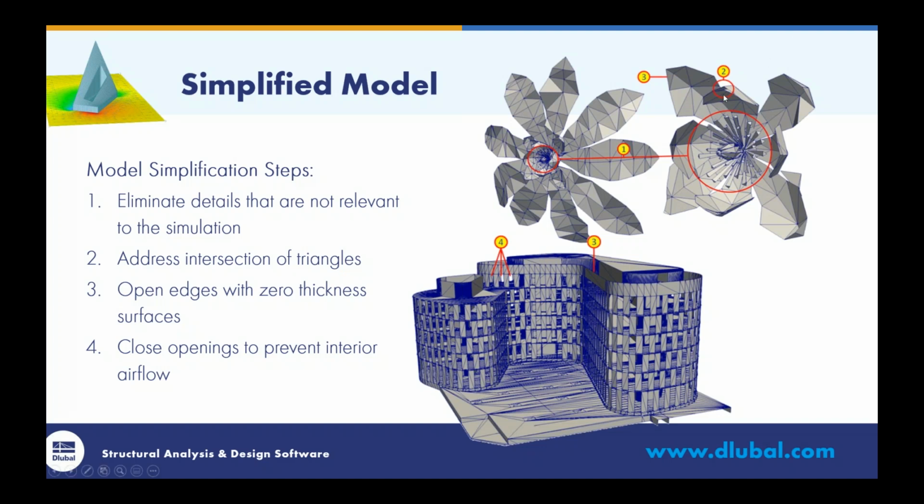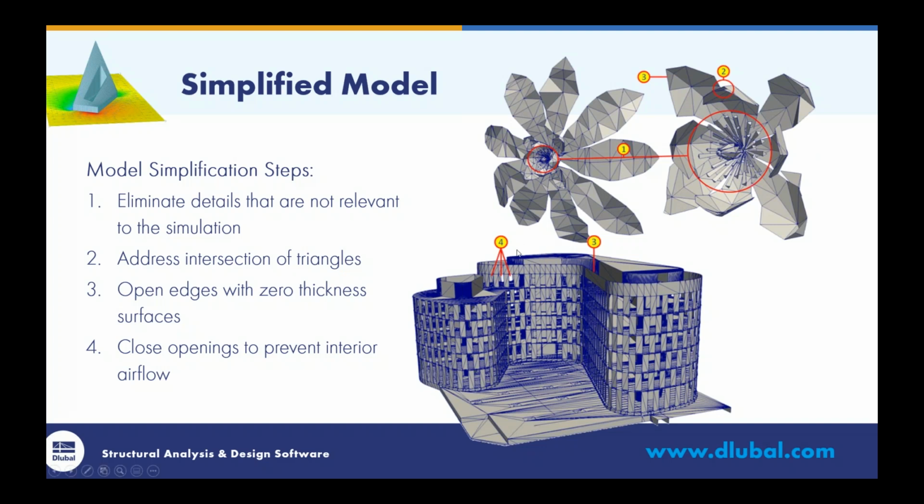So you can see by point number 2 that this is not the scenario here, so this is not an ideal mesh. Number 3 is to address open edges and apply zero thickness surfaces. So we have these open edges indicated around the exterior of this flower as well as down on our building here for our next example. So what we can do with these complicated open edges is just simply apply a zero thickness surface to simplify that model further.